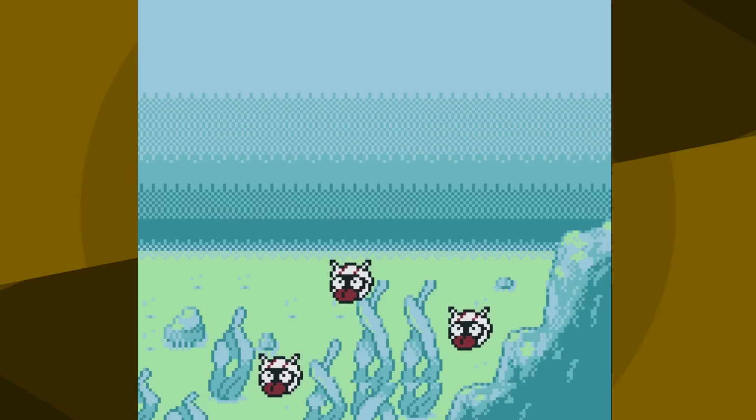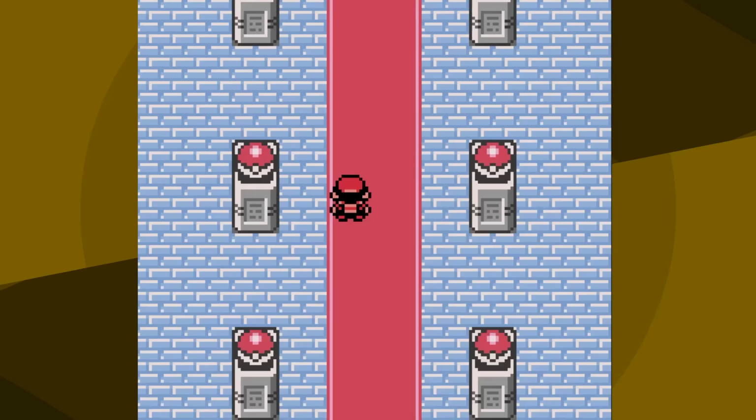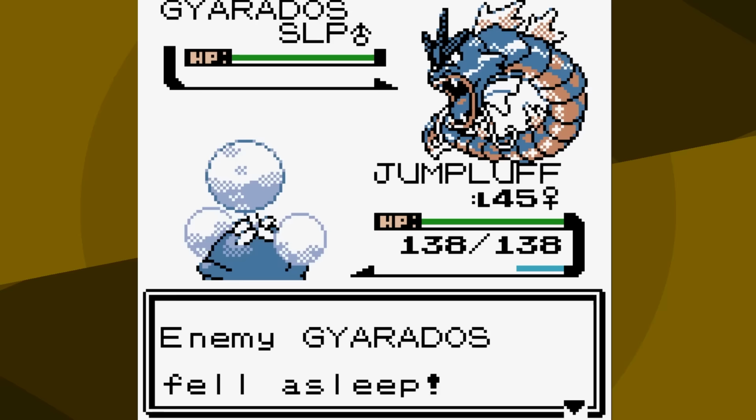I mean, we're halfway there, but like, whoa, ho, we don't have a prayer. It's been 2 hours of battling, and this is the best I can do so far. I've come to rely on the Quick Claw, which is only a 20% chance roughly to activate. That's now necessary, meaning most of my battles end right here at Gyarados.